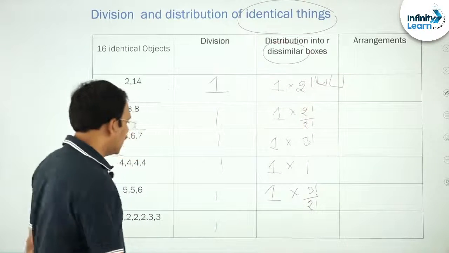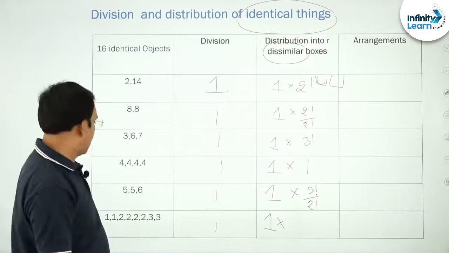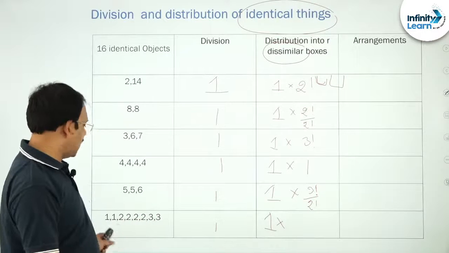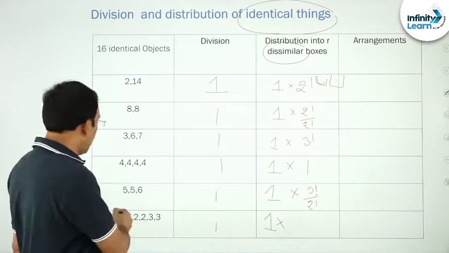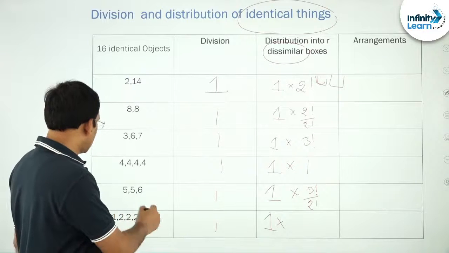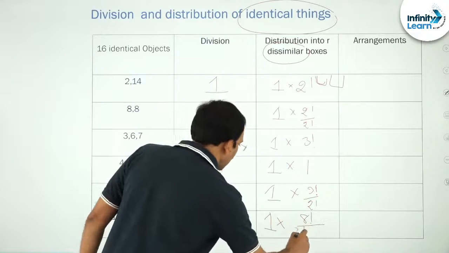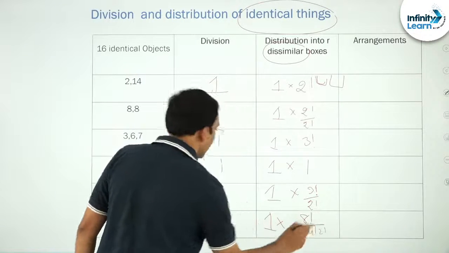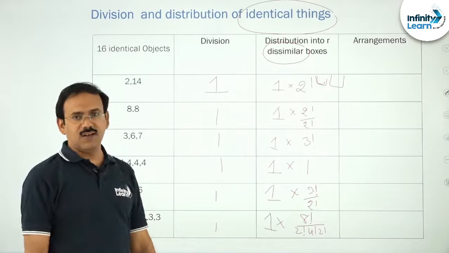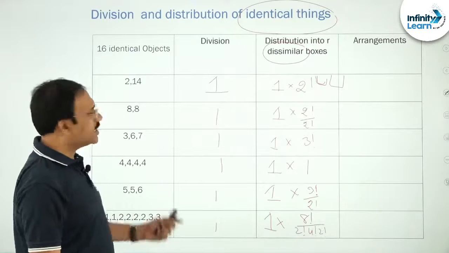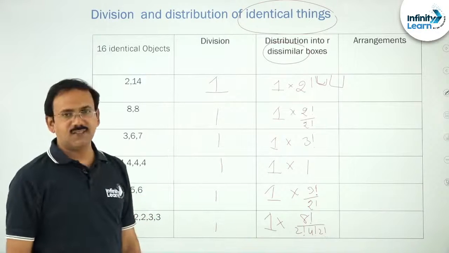In the same way, here also the division is one way, and then distribution. So these things you can treat like P, Q, R, S. How many ways can you distribute? 4, 6, 7, 8. 8 factorial by 2 factorial into 4 factorial into 2 factorial, because 2 ones are there, 4 twos are there, 2 threes are there. Clear, friends? In this way, we can divide these identical items into boxes.